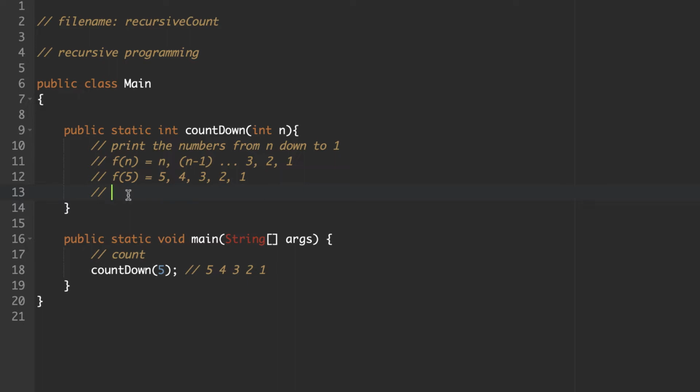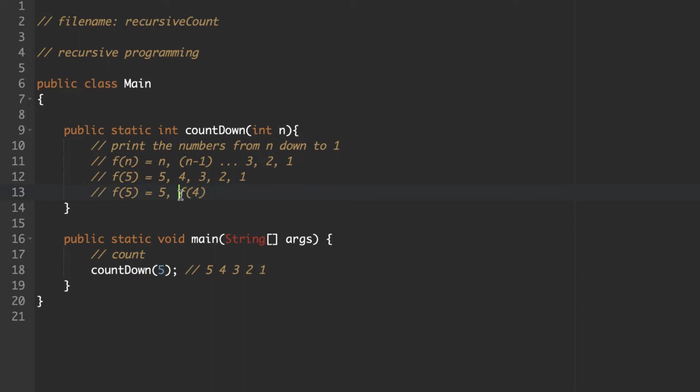If I have a function of 5 here, my function counts down to 1. This is actually the same as printing the number 5, and then 4, 3, 2, 1, which I would have received if I had gone f of 4. So my f of 5 here will be 5 followed by a function of 4.